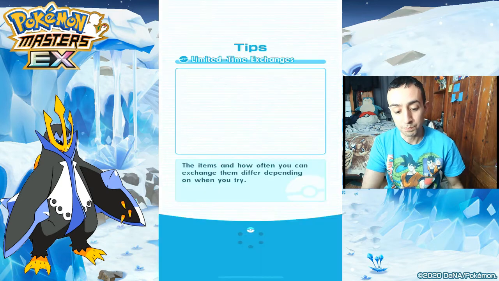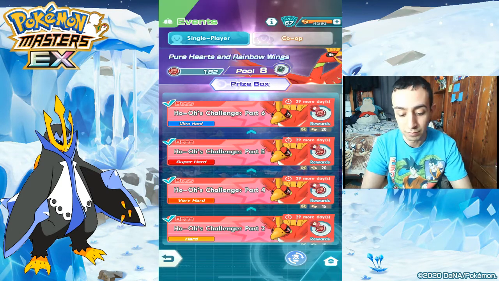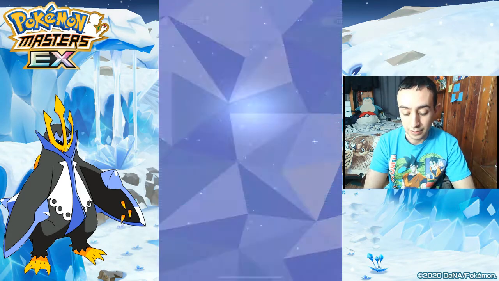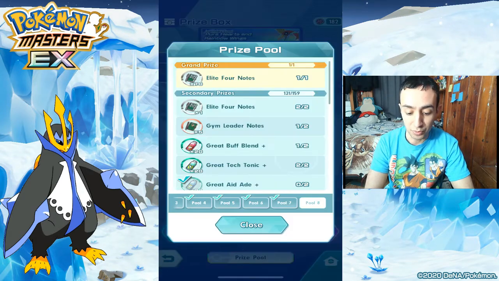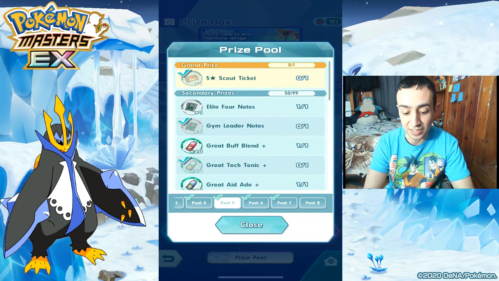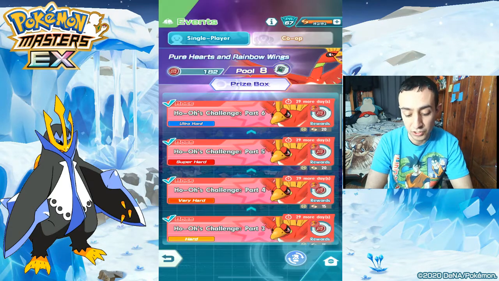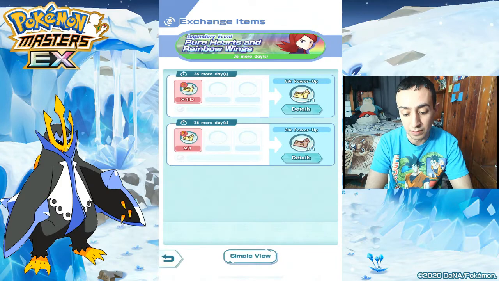So now you can go ahead and use skip tickets and just knock this out. I've got all these prize pools. They're really not good besides just getting the 5 scout tickets. Other than that, just focus on getting this and getting the Ho-Oh.